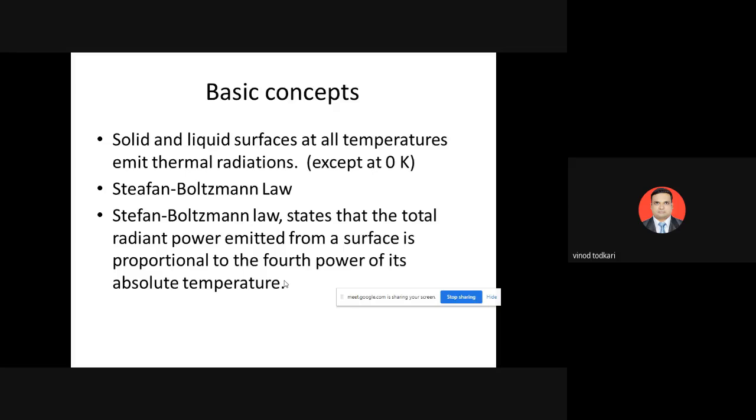At 0 Kelvin, you might know the concept of absolute zero. Absolute zero means 0 Kelvin, which is -273.15 degrees Celsius. If we could produce a temperature of -273.15 degrees Celsius, there would not be any radiation. But till now it is not achievable. One more thing, not related to this but related to IC engines: if we could produce 0 Kelvin, we could produce an engine having 100% efficiency, because Q2 would be zero and there would not be any heat rejected. Anyway, that is not a part of our discussion.